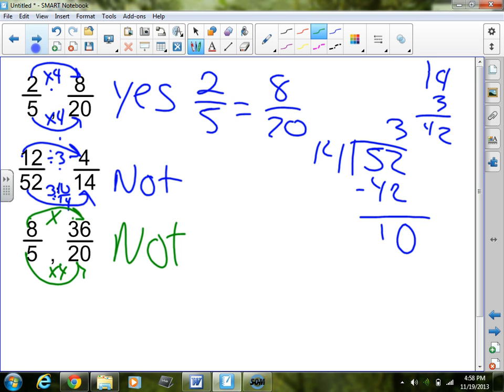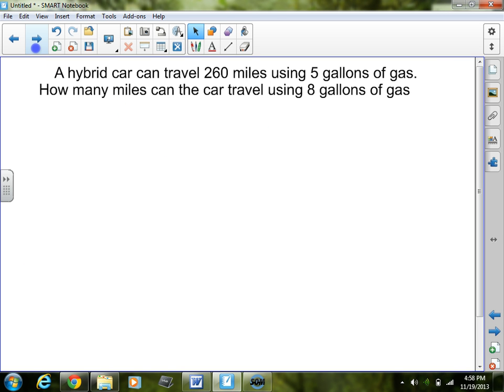This should remind you a lot of finding equivalent fractions, something we've been doing a lot in class. So the first step, pretty easy. Now this next step is where it gets, we'll say, slightly tricky. Just a little bit tricky. Still not tricky, but just a little bit tricky.